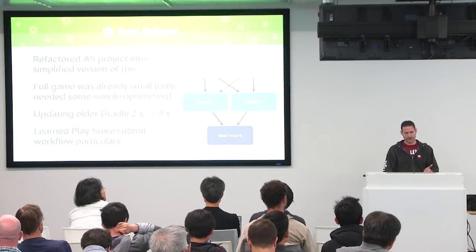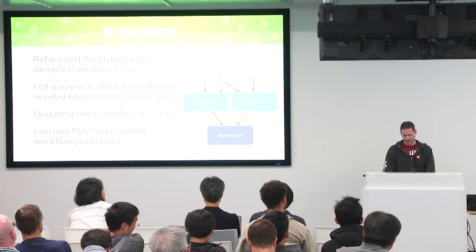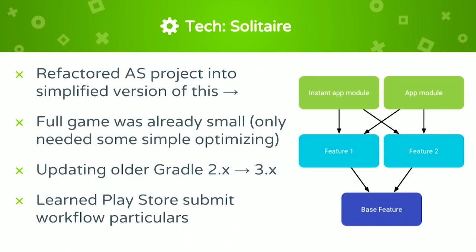And then when I was ready to submit to the alpha track on the Play console, going through the process was really helpful because it turns out when you submit an instant app, it'll probably tell you some of the things that you might not have done correctly. For example, supporting Android app links and linking your app to your website that you own with a digital asset links file. So getting that whole process understood really well was really helpful as well.